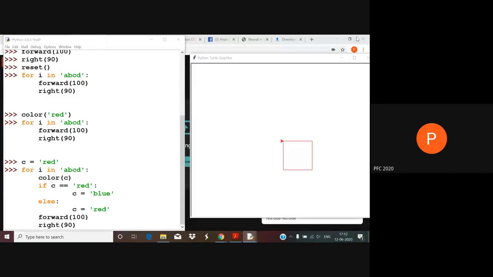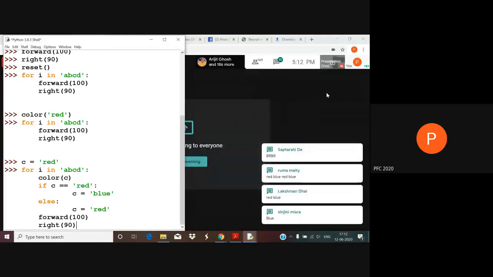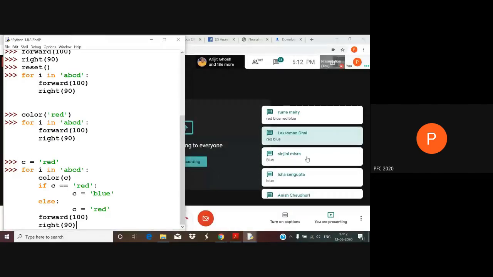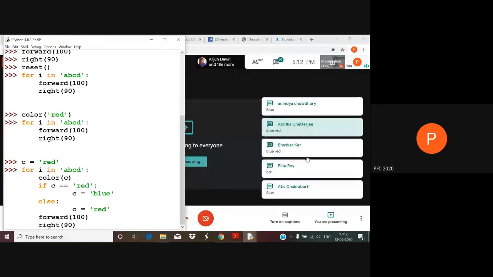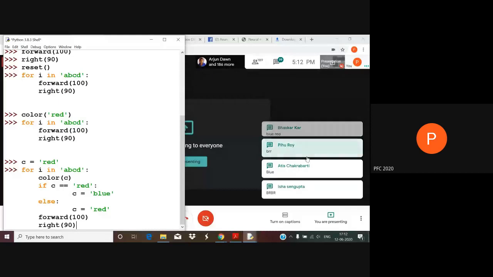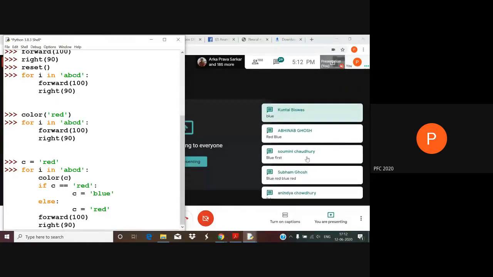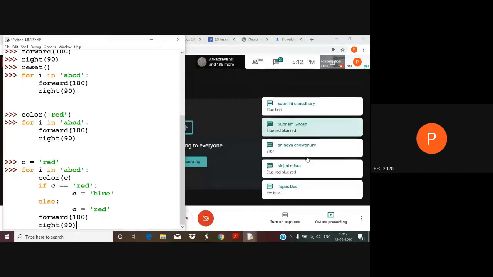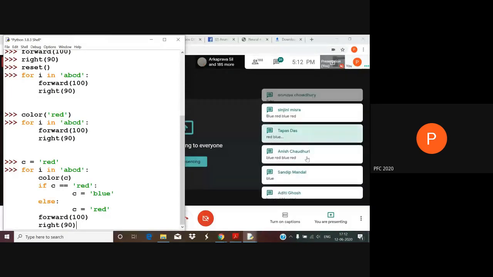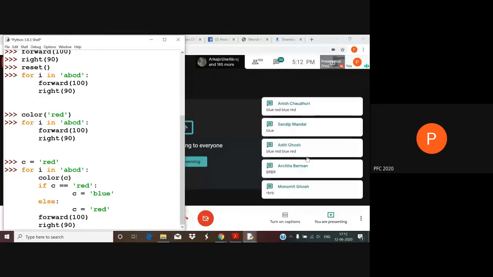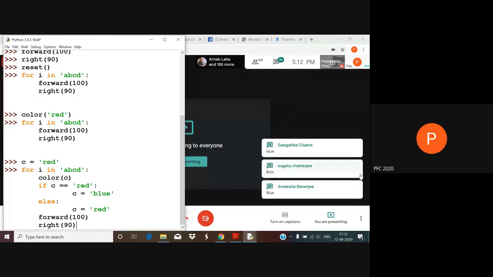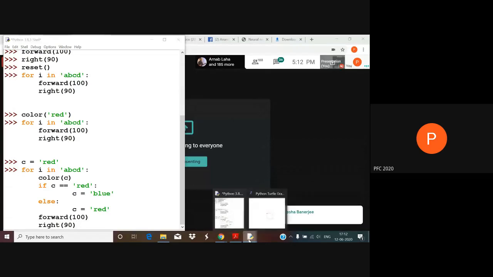Okay, unfortunate, yeah. Some people are saying red, blue. Some people are saying only blue. When I say RB, okay, quite a lot of different options it seems. BR, that's blue, red, I assume. Blue, red, blue, of course. So some people are saying that the first line will be blue. Okay, there are lots of options. Let's stop this now. We can find out very easily, right? We can just run this code. But it's very easy to figure out anyway.